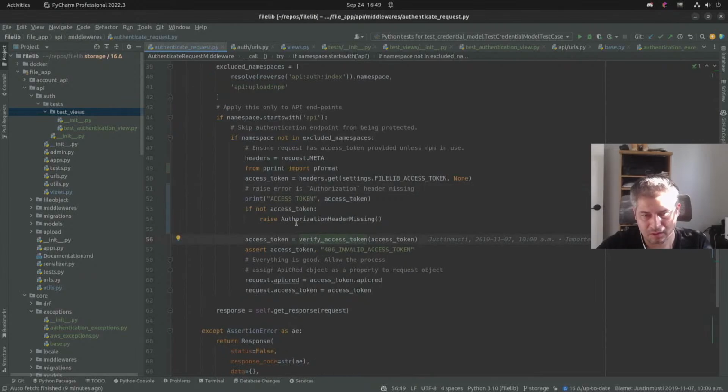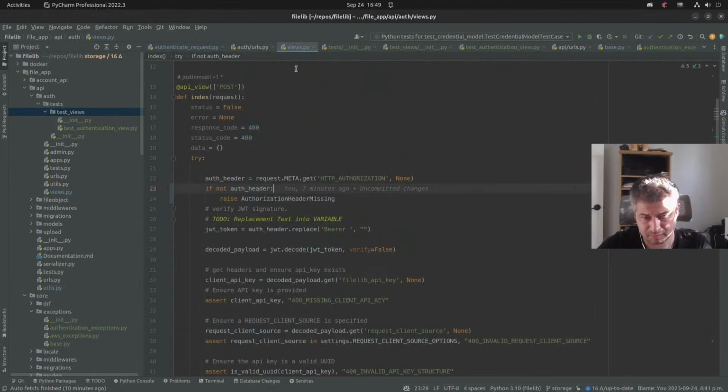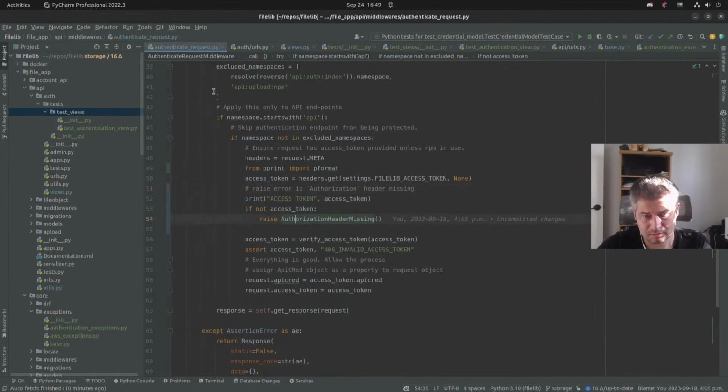And a secondary thing here is when we are missing a token. This is our middleware. So the middleware here is checking if there's an access token or not. Right? Authorization header missing is coming from here.